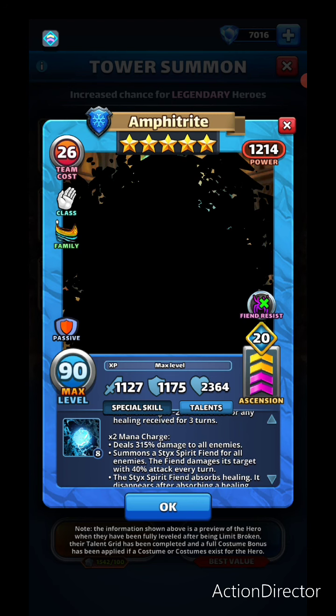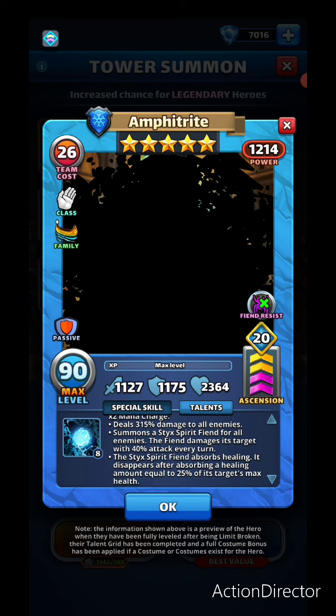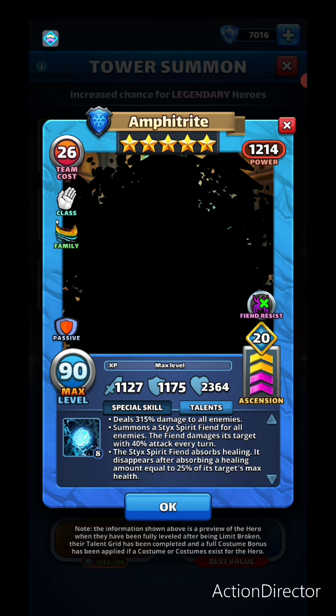Now we're talking. Summons a Styx Spirit Fiend for all enemies. The Fiend damages its target with 40% attack each turn. The Styx Fiend absorbs healing. It disappears after absorbing a healing amount equal to 25% of its target's max health. So this is just nothing. It's more of a meat shield that prevents the enemy from actually healing its HP, and you'll have to heal off the Fiend first.